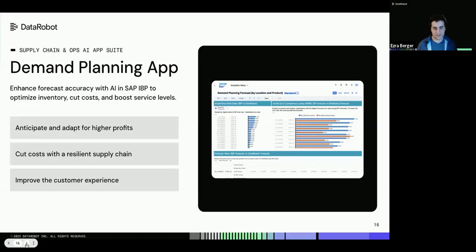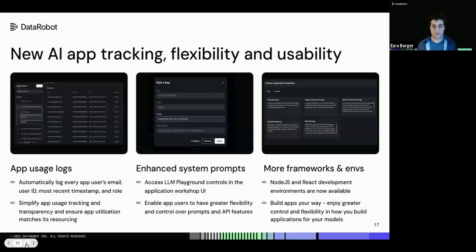So now we're going to share some of the new app updates that will improve the app experience for users on the next slide. So in addition to our 3 new app templates, we have these new features that will augment all of our custom app experiences. So the first one is AI apps now have automated usage logs. So you and your team will have a detailed lineage of every user of your application, including the email, role, timestamp, and user ID. Now it's very easy to know important information like, are users actually using the app, as well as utilize usage numbers to ensure applications are properly resourced and supported.